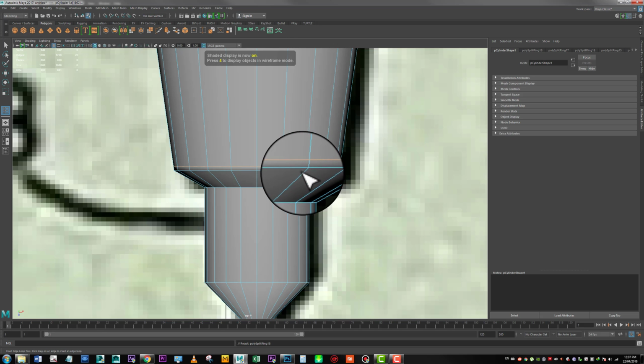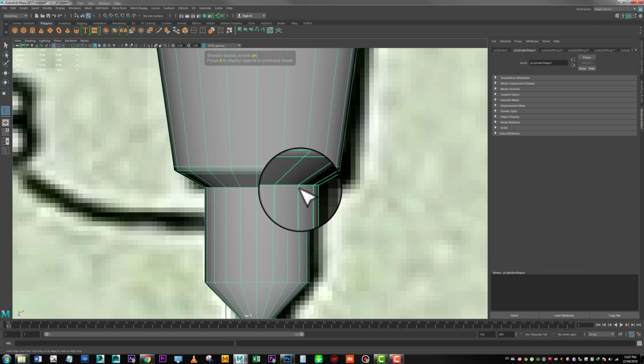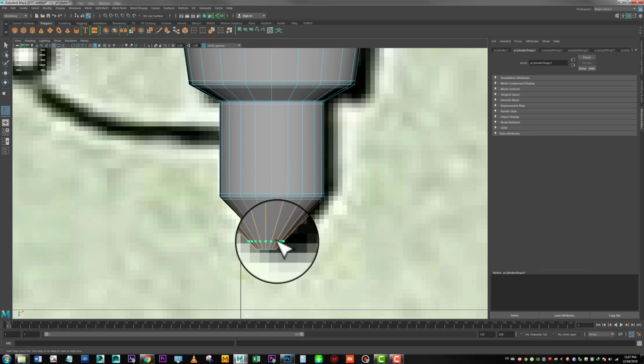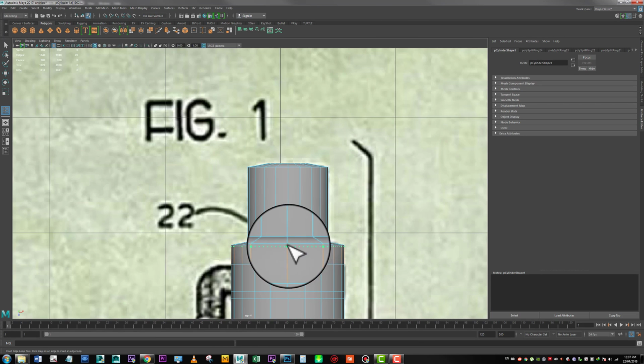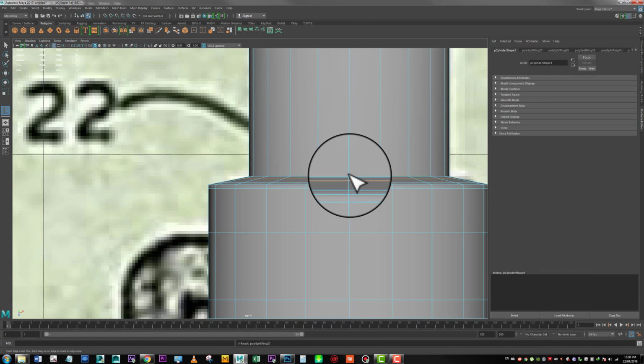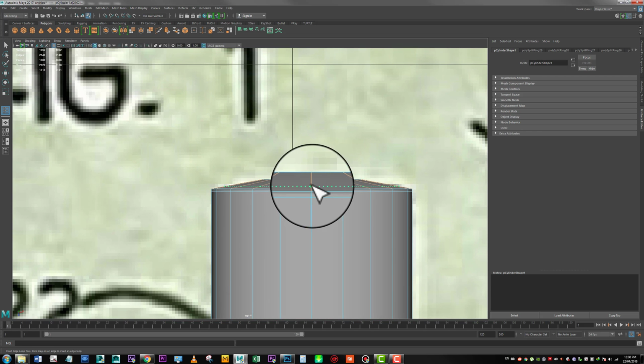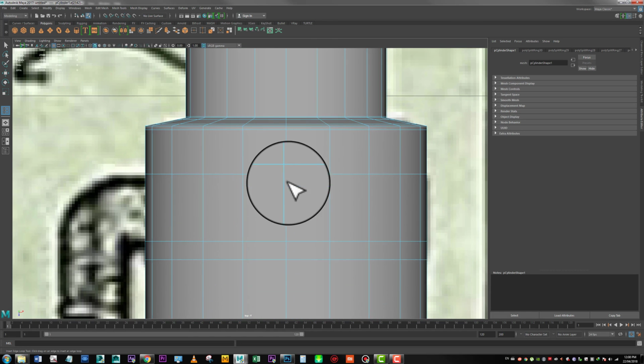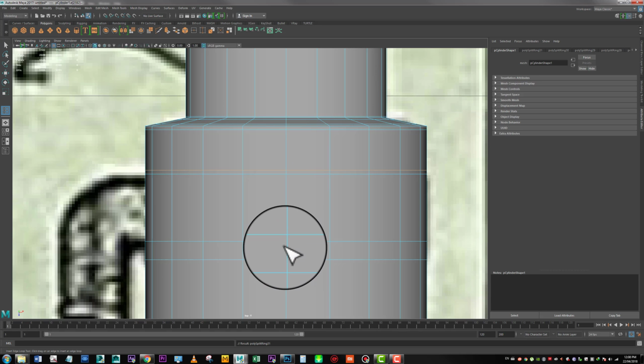You can see this in shaded mode if you want to. Where the edges are getting more curvy and hard surfaced, there you can put more edges to avoid unnecessary stretching and all that.